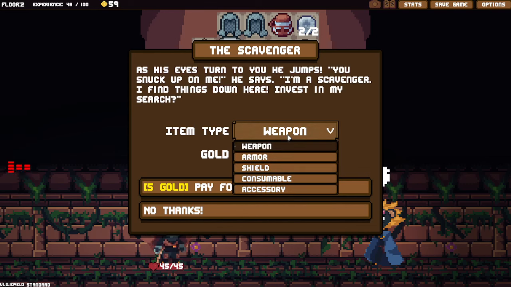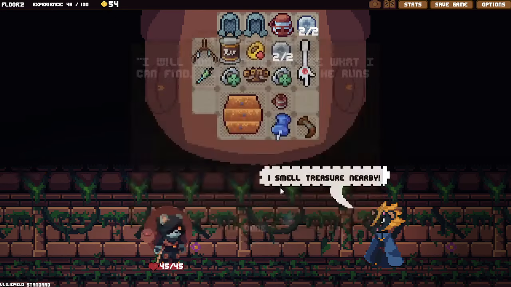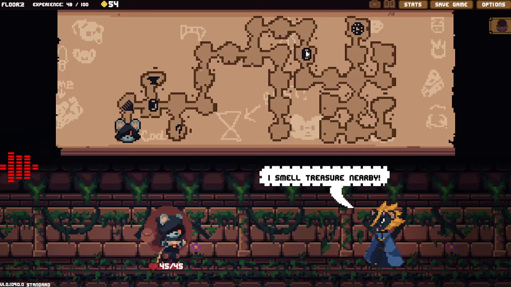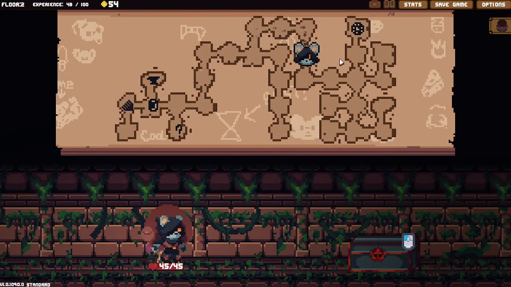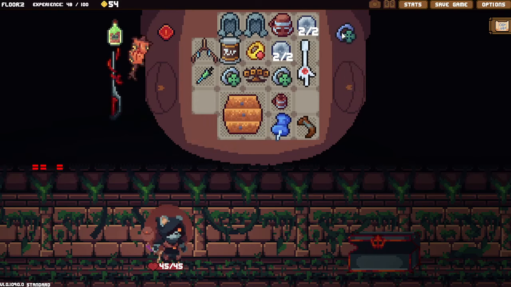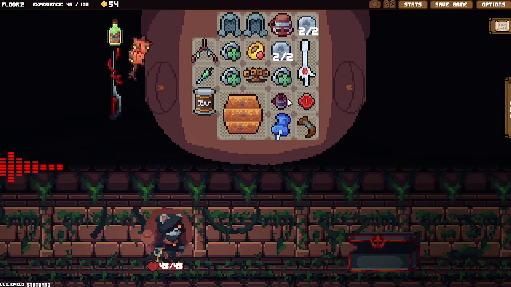Okay. Give me a weapon. Armor shield. Maybe just give me a shield, honestly. Consumable accessory. A shield? No. Let's go weapon. And let's... Oh, I was going to increase the price. That was my bad. That's my own fault for not using that event enough. Okay, I mean, next up is... Oh, there we go. Next up is a boss fight.